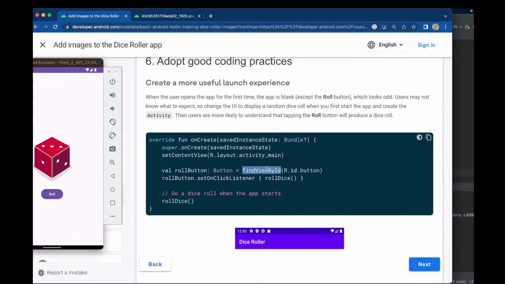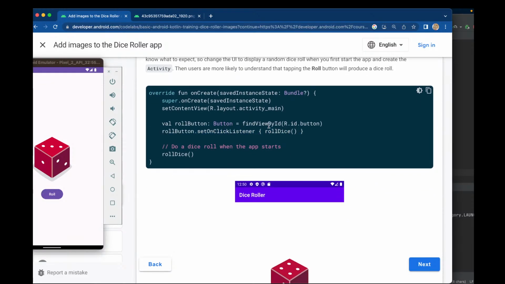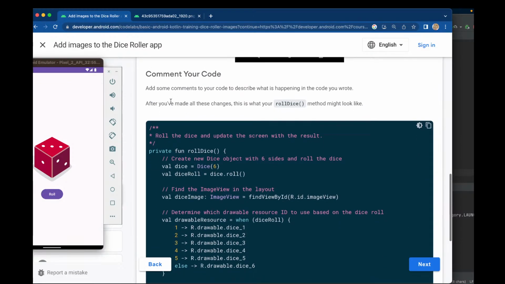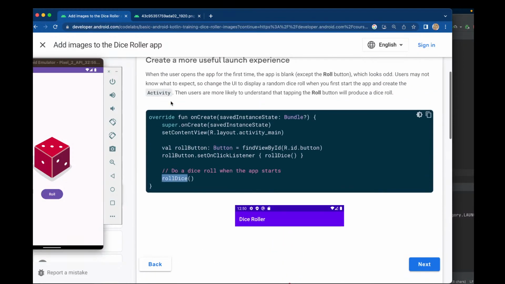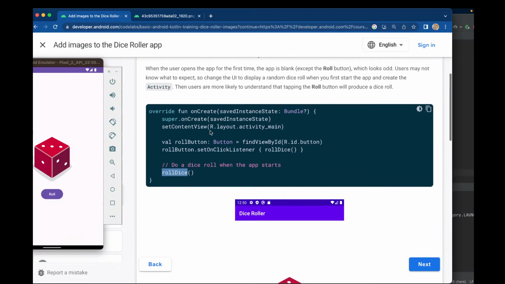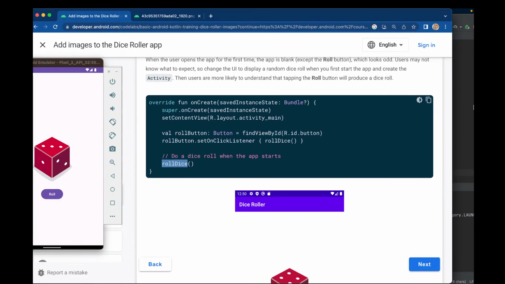So this button, they're getting a reference from the button. roll.setOnClickListener dice roll dice. Let me see.